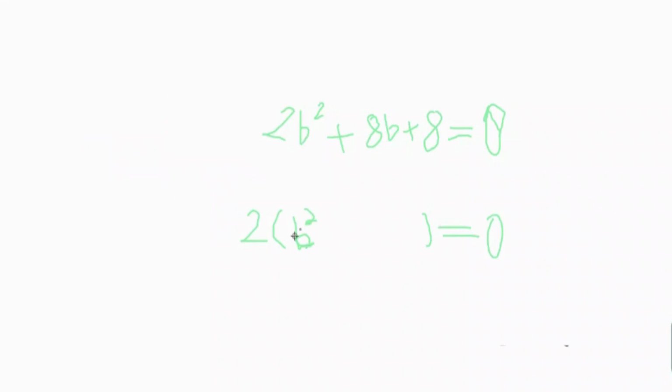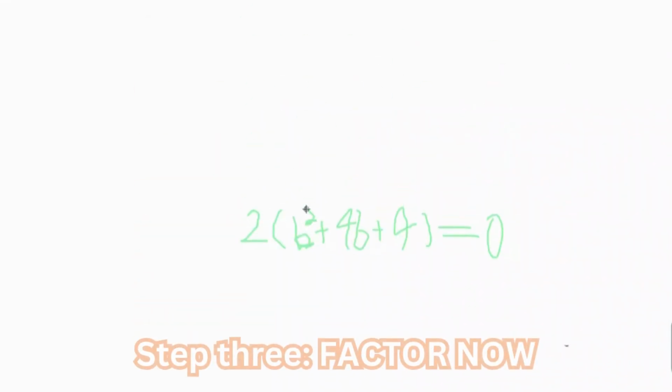Then we have b to the second power, and we're going to bring down our plus sign right here, and then do the same for 8b. 8 divided by 2 gives us 4, but we do not divide the b, because this is a constant and this is a variable. That wouldn't work, so we just bring the variable down with it. Then 8 divided by 2 again, but this time without the variable, is also going to give us 4. There we go. Then we're going to start working on factoring.